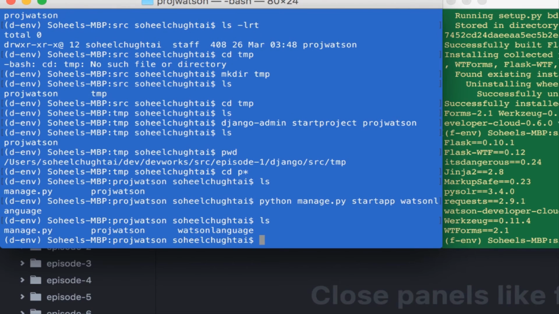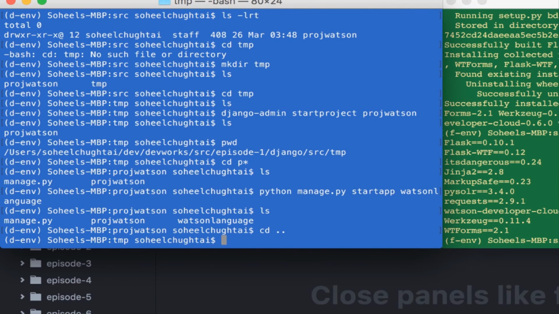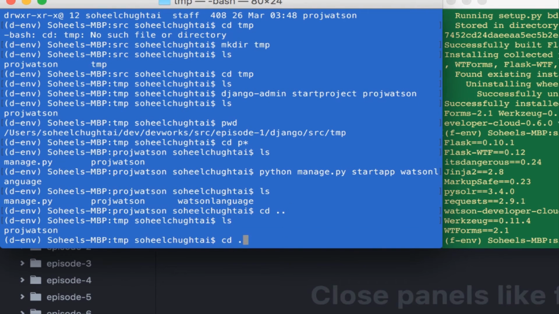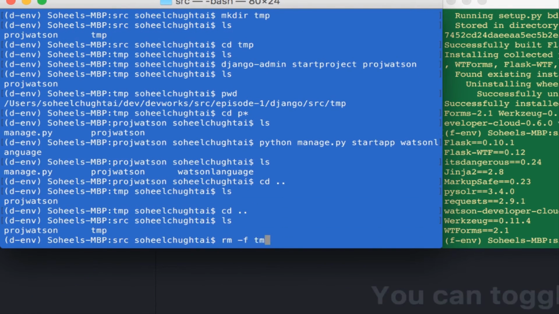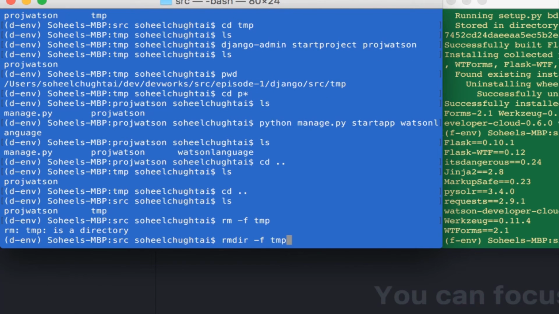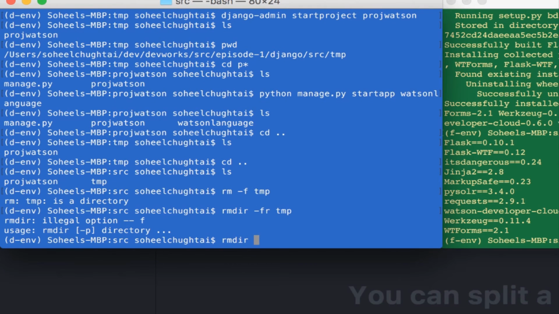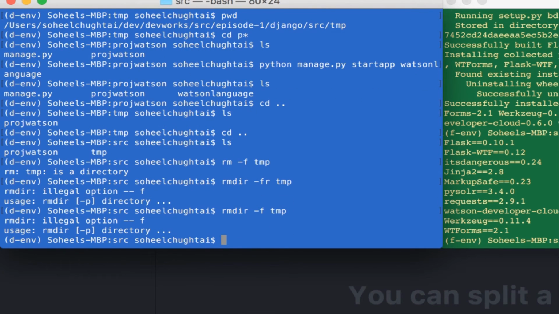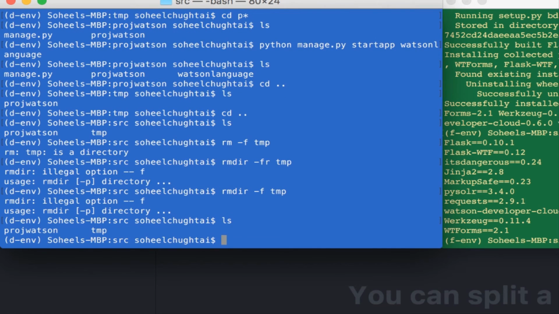Principally because this part of the application is really only interested in language identification, language translation, alchemy language, and natural language classifier. But we'll come to that. So get rid of this temp directory I've created, because if you've downloaded from GitHub, you already have the source code.